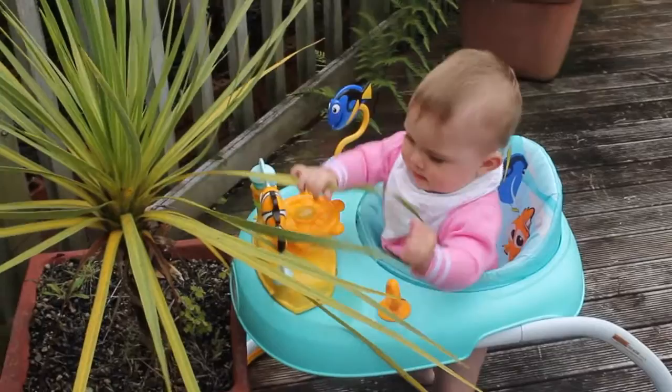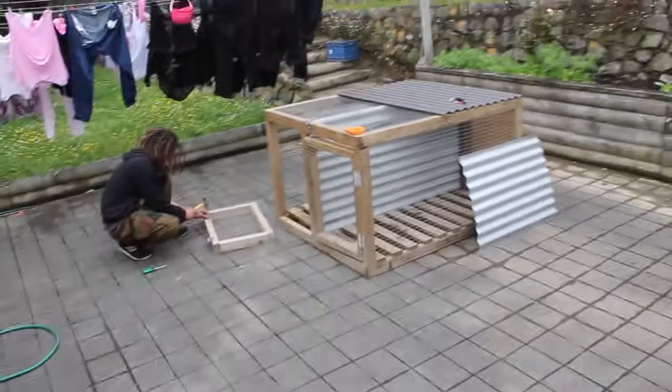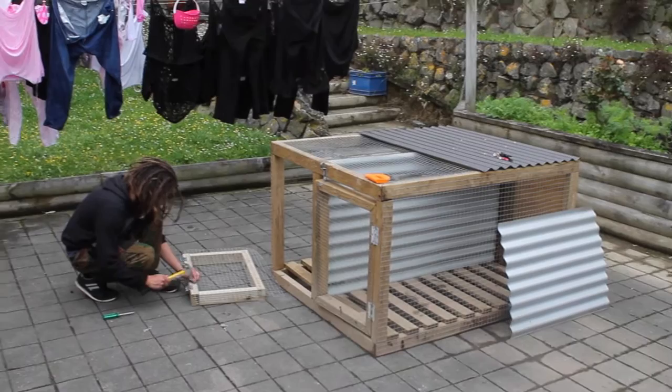George is adding on to his dog box because, what is it? A dog box, dog kennel, dog run. George is adding on to his dog run because we have two new additions to the family, the hunting family, arriving in the new year. So we're getting two dogs, one called Jess and, is it Jess or Jessie? Jessie, but I'll call her Jess. One called Jess and one called Rocket.